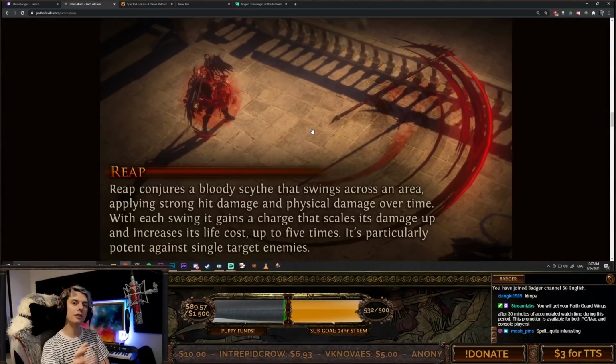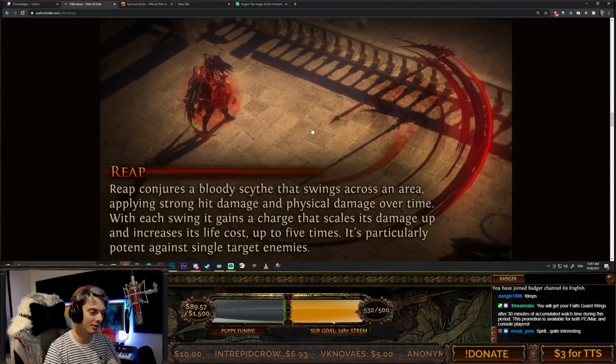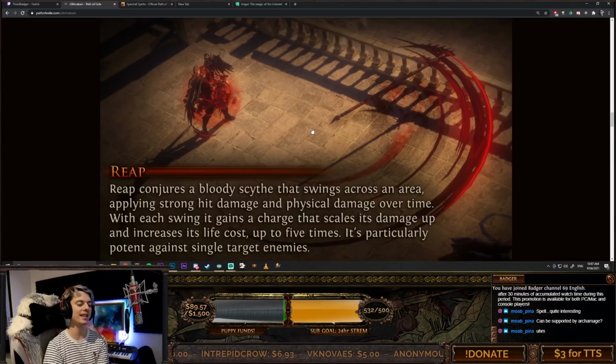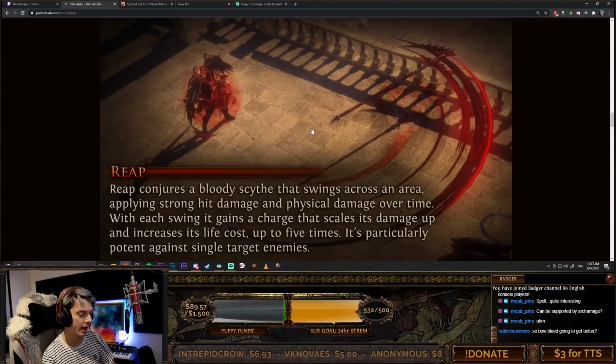Now, this is a skill that I thought was going to be melee, and I'm very disappointed that it's not melee, but it is called Reap. Now, Reap conjures a bloody scythe that swings across an area, applying a strong hit damage and physical damage over time. Now, we've seen some video footage of this skill, and it looks like the area is pretty nasty, which is going to be pretty cool to scale.